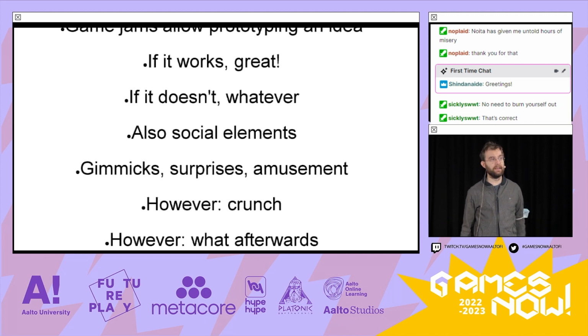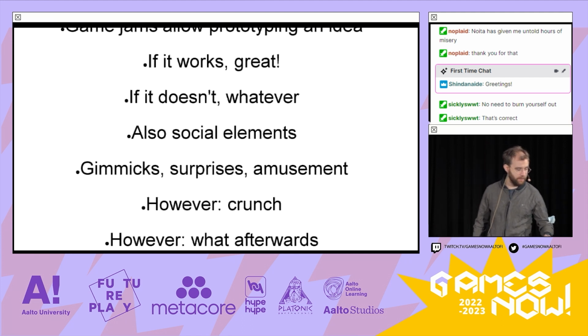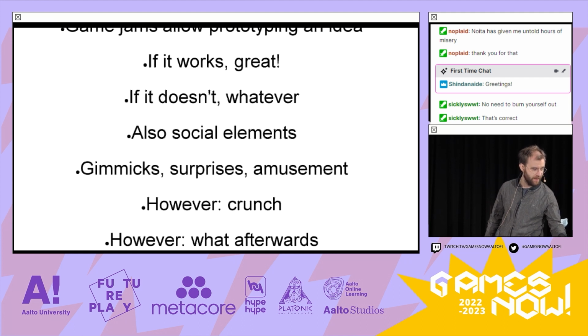Baba Is You was made at a game jam originally, and I was kind of on the fence on whether to try to make a full game out of it. People convinced me to try, and it worked out. So there's always a certain uncertainty about whether an idea can be elaborated into something bigger, or if it's at its best when it's in a very contained game jam state. But yeah, that was all from me. No tips, but maybe information.